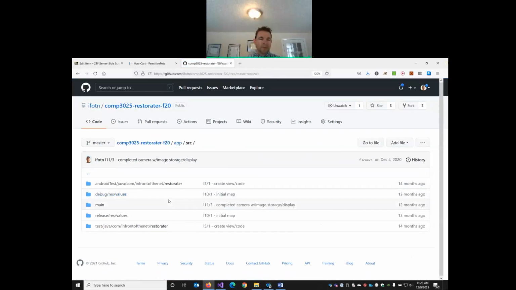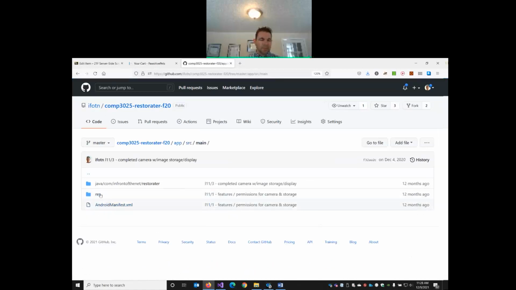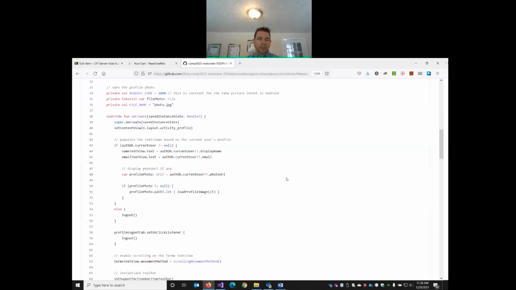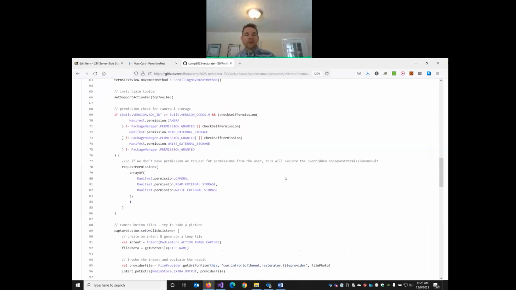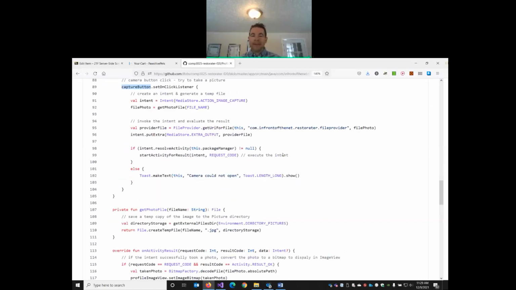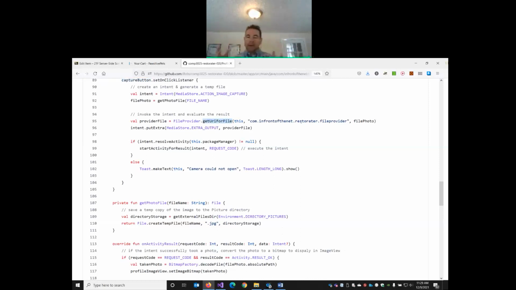So this is an Android app I built in class a few years ago. Right, so in here, this is a profile screen in a little Android app I built in my Android class. On the profile, we could use the camera on the phone to take a photo, and then the file path to that photo was a URI. So it was a location in storage on an Android device. It was a unique location of where that file lived, but it wasn't a URL. It wasn't an HTTP path. So you couldn't access it through a browser, for example.